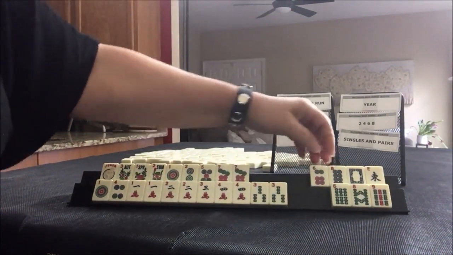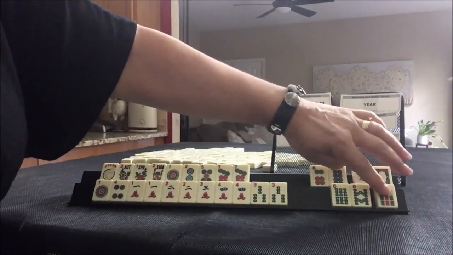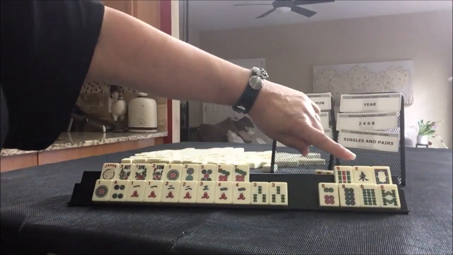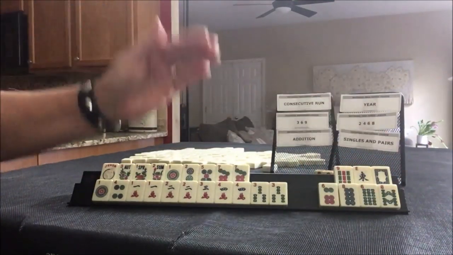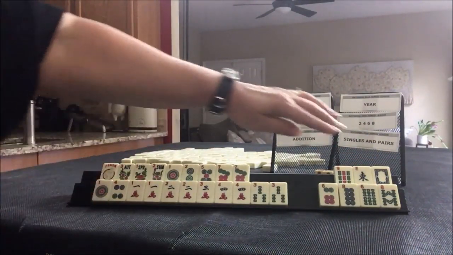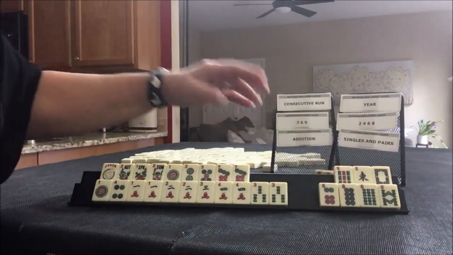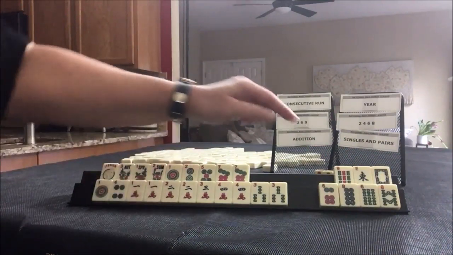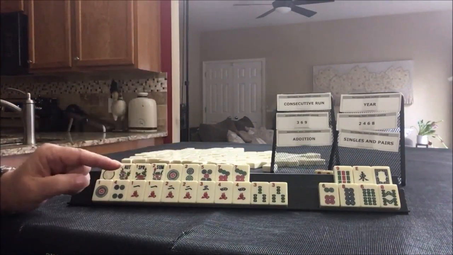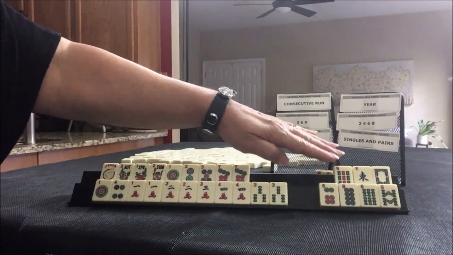So as far as triage, I would discard probably these first. The reason I like to do that is because winds and dragons are kind of a hot commodity. There are fewer of them than numbered tiles. So I want to discard those and give myself the opportunity to use the numbered tiles in exchange for jokers. Also, I want to get rid of year tiles because if a player is going for the big hand on the card, I can try to sabotage that potential.